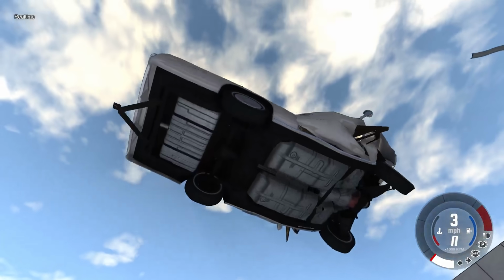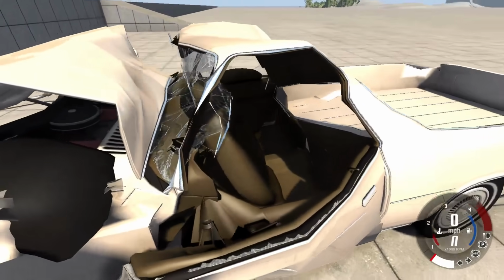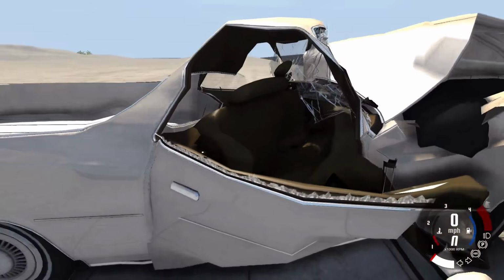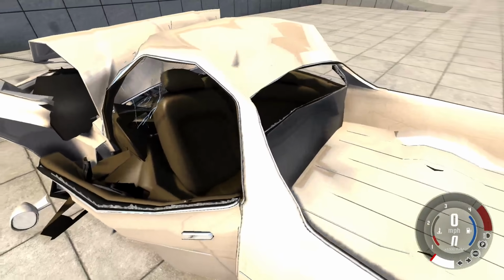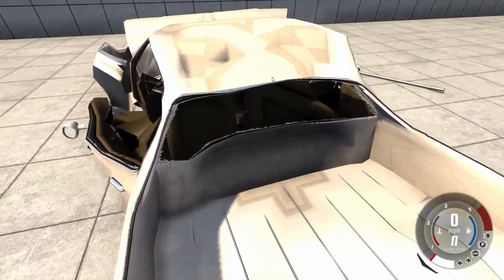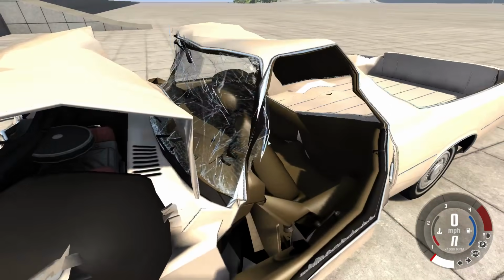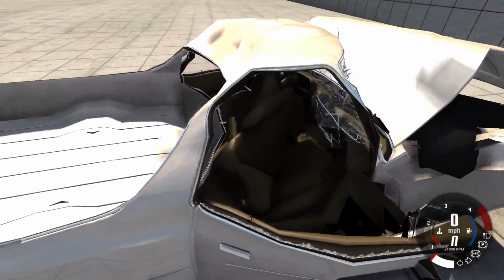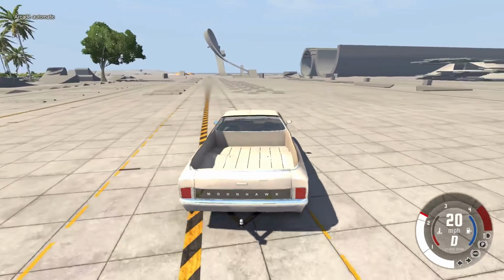Alright, let's get the hay bale out of the way and we'll just look at what the regular impact did. So you can see right there, that seat went way up. That is, your lungs have been crushed kind of thing right there. Passenger, kind of similar issue. The seats just got smushed way up. And that was from the hay bale. You can tell that this back glass was shattered out from the hay bale, and then this metal section was pushed inwards because of it. So that hay bale just killed him for sure. Like, there's no way you're going to survive that. Passenger, it's really iffy. I mean, that impact itself was pretty hard, so that is already going to be pretty difficult to survive.